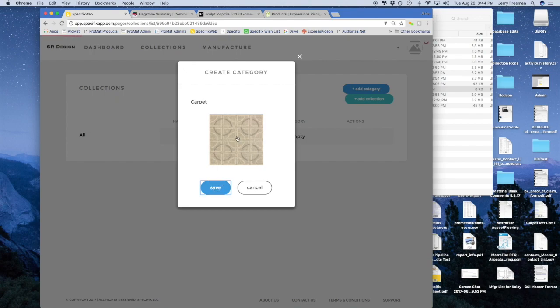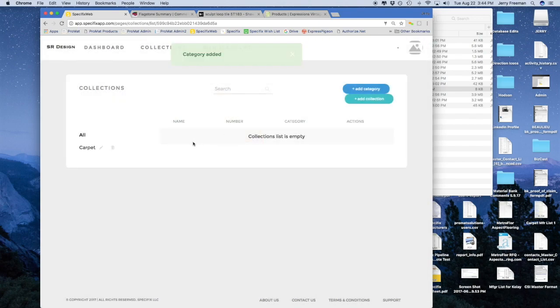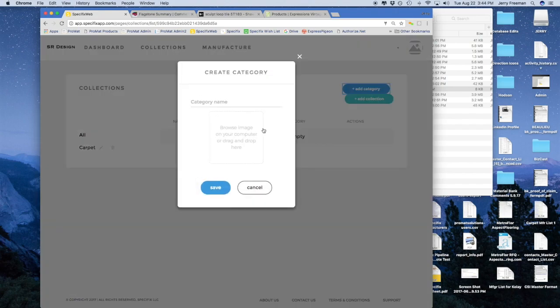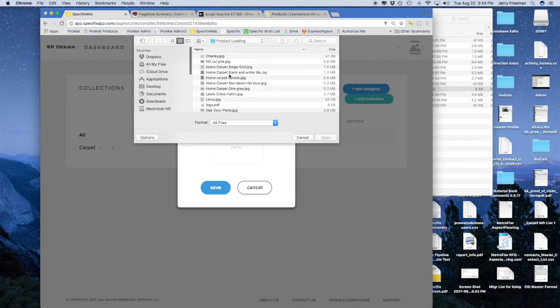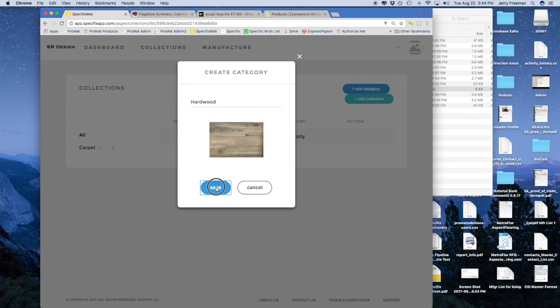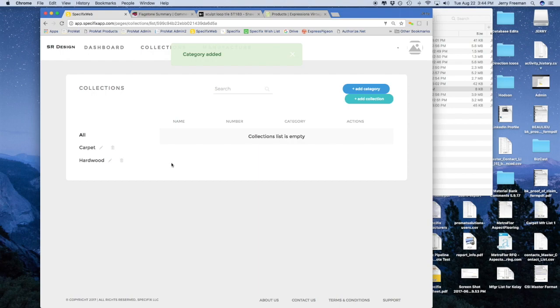You can even upload images you take yourself. The first few images I'm going to upload are actually from my local carpet store. Just make sure you get the whole area and that you're using square images. And then I also went to a big box retailer and also took some images there. And then I went on a couple websites and I downloaded images from those manufacturers' websites. So that makes it really easy.